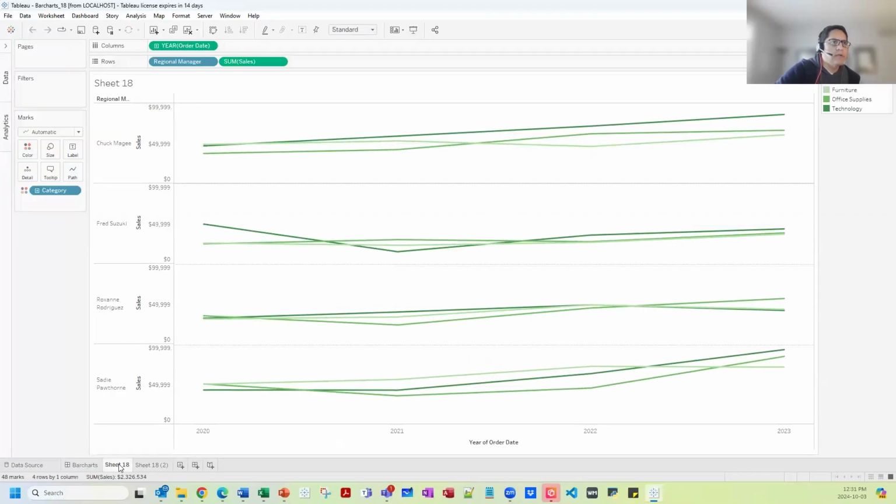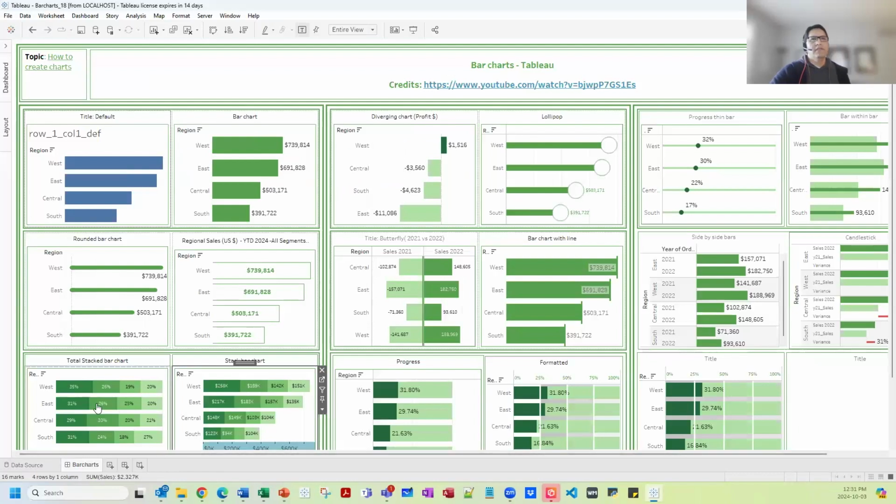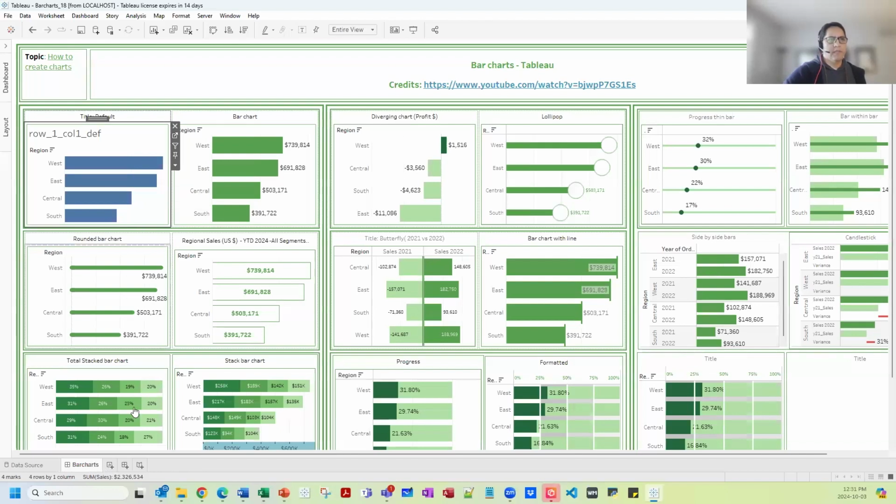Let me delete this one, delete this one. Okay, the first thing you have to see here is that each of these boxes that have the charts is essentially an independent sheet. Let me show you how that looks. If I click on this view and click on go to sheet, I'm essentially opening that up. Let me pause here. Then I see this chart. If I just go back to the main dashboard, the sheet is going to close. Now, let's open this up again.